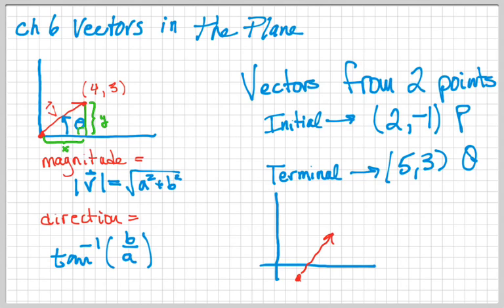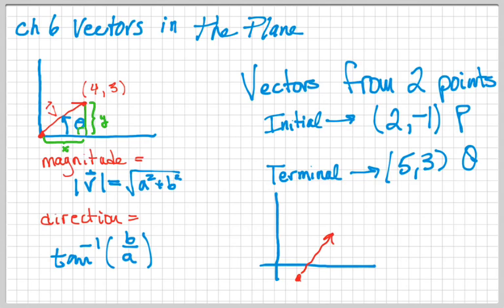Well, we'll hold off on that. Let's go over here to what you see here. I want you to graph on your paper the initial point 2, 1. We're going to call that P. And the terminal point 5, 3. We'll call that Q. I want you to draw that on your paper on a coordinate plane. We're going to be dealing with lots of things on the coordinate plane in general, so get used to that.